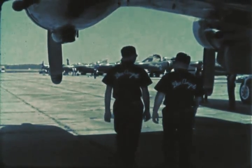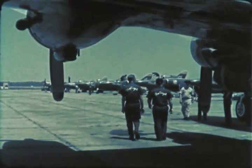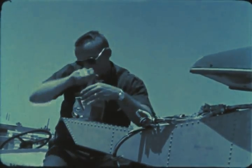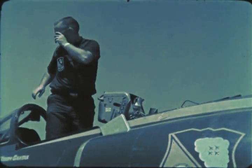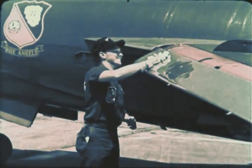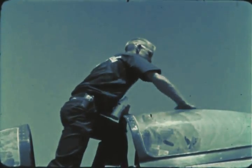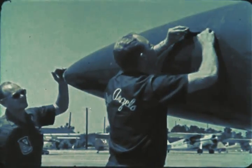The team is assigned a 45-man maintenance crew. 25 of them travel to the show sites. Their task is to keep the group's hardware in peak flying condition 100% of the time. The Blues travel light. They have only the 6 planes to fly for the show. There are no extras to fall back on. That's why these men, selected from a long list of volunteers, must be among the finest technicians the Navy can muster.